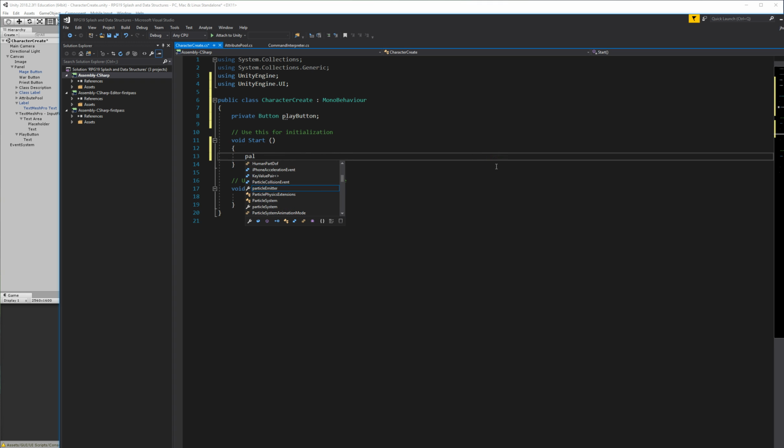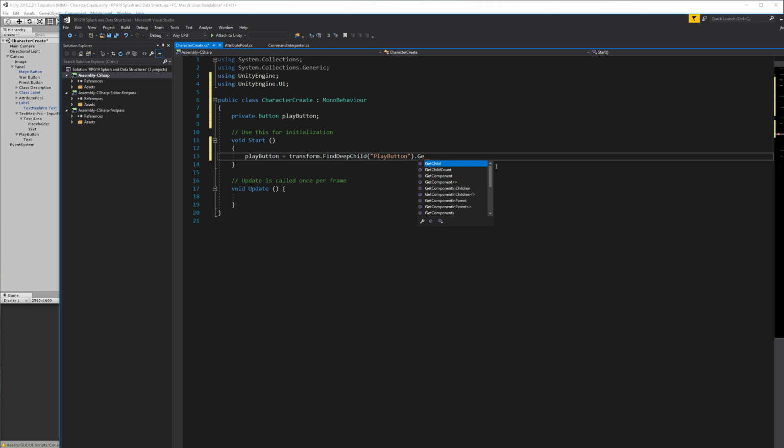And I'll say playButton equals transform dot, and I'll use FindDeepChild again because there's no need for me to pretend that I know what the hierarchy is when it could just be anywhere underneath that. Dot GetComponent Button. Okay, so I'm confident that that's going to work. It's going to give it to us.